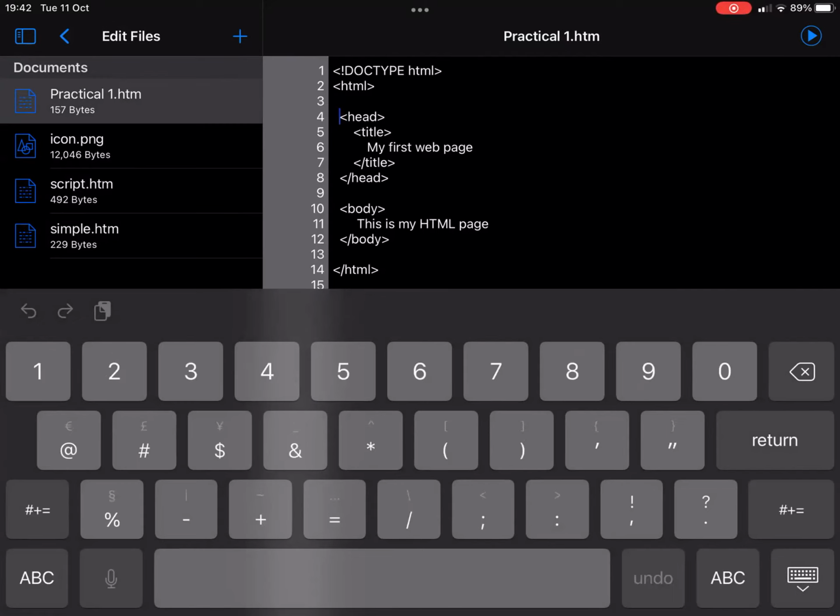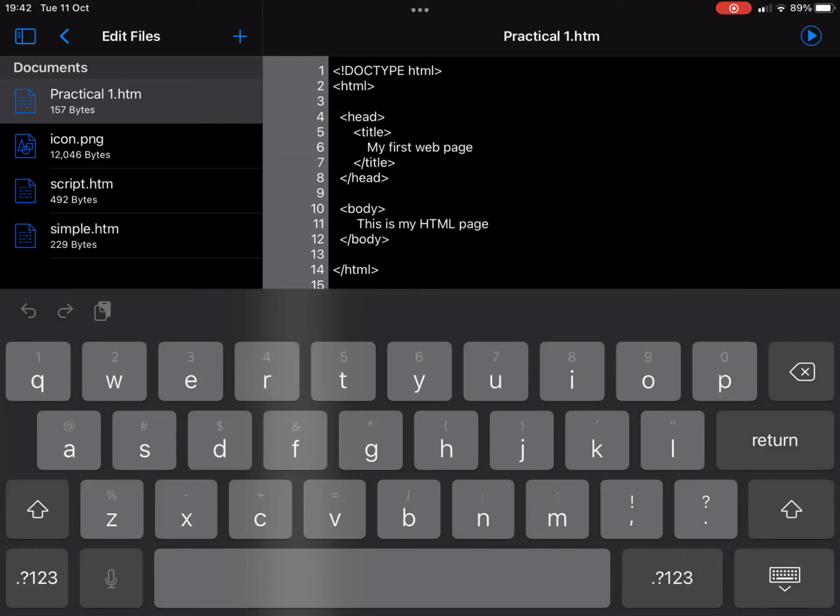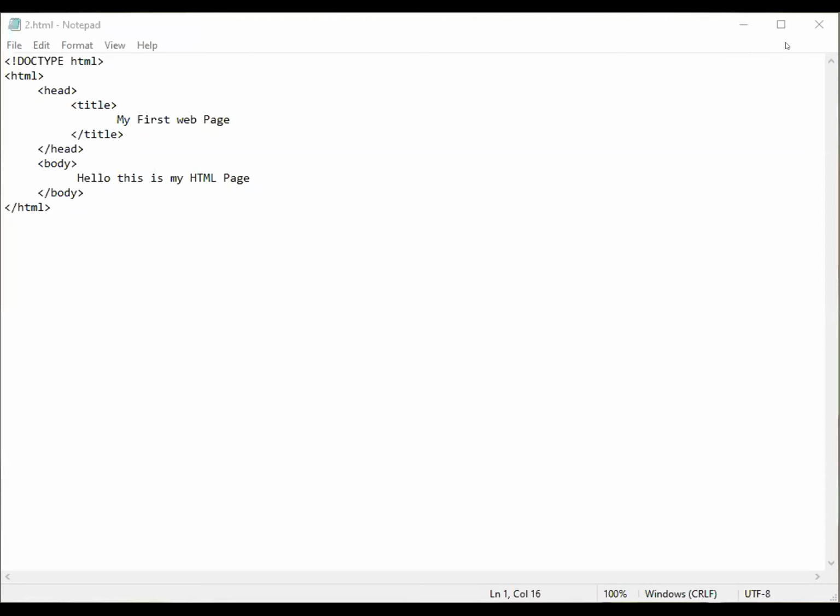Anyone else? Anyone else wish to share? You can share now. Okay, this is Senuka's one. Good. He has also created it. So don't worry if you have not created it. It doesn't matter. Sometimes you might not know how to create this. You can share.